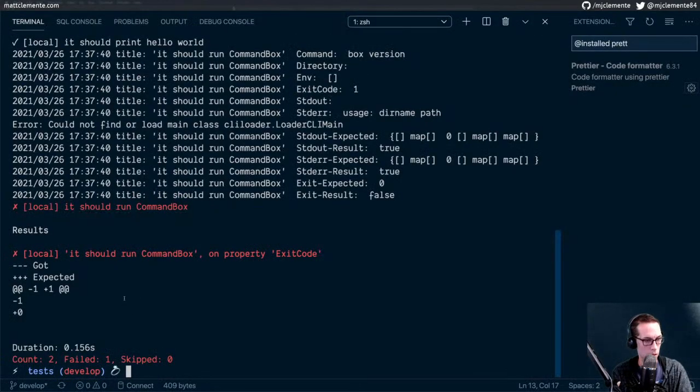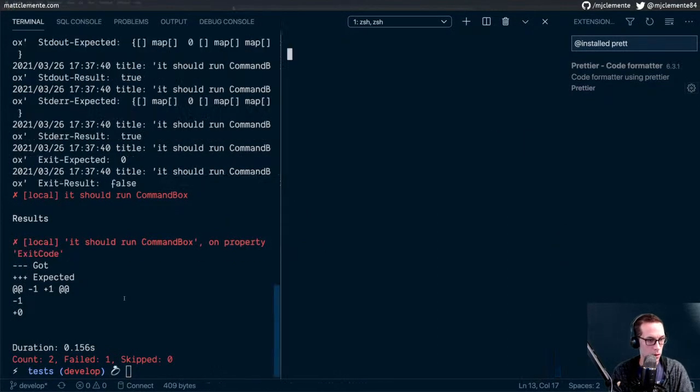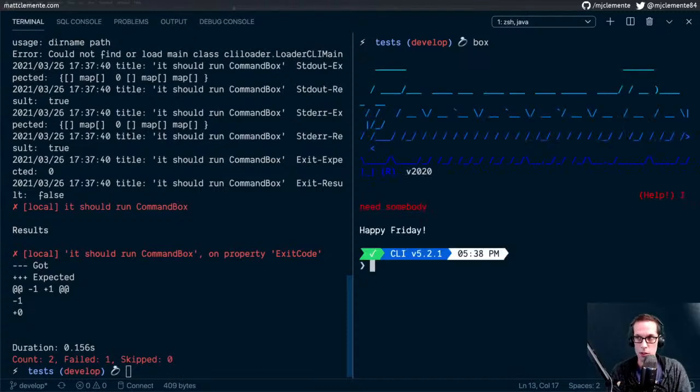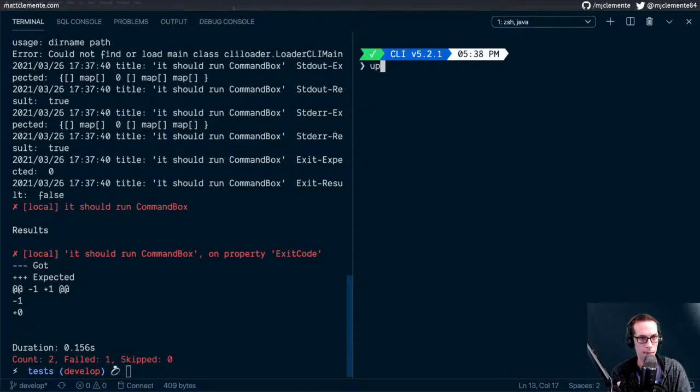I'm going to open up a separate thing here. I'm wondering if this is just an issue with how CommandBox interacts with the terminal. Upgrade.